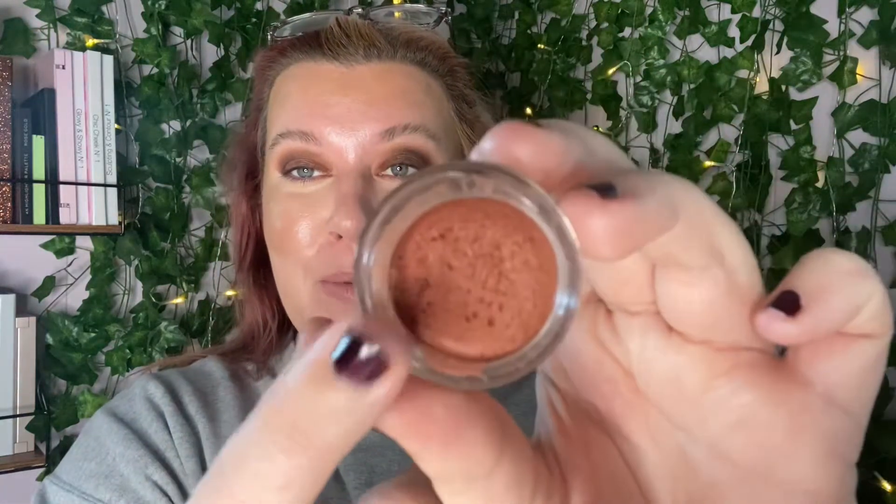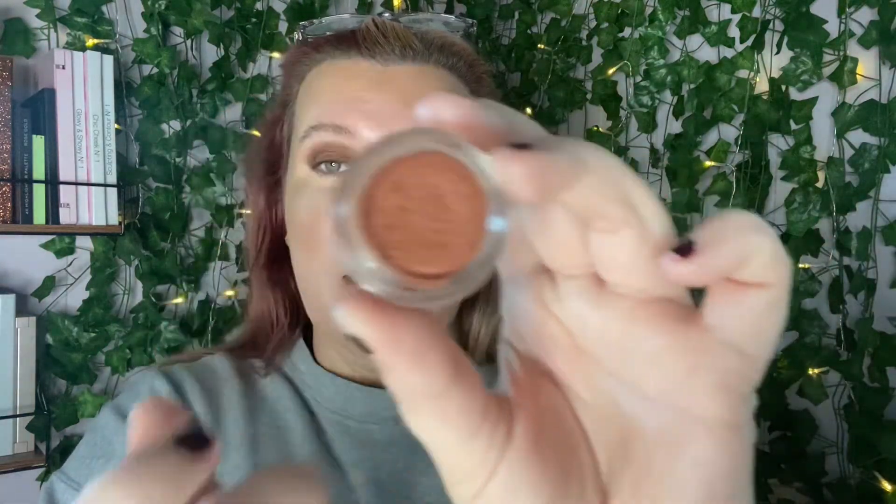The next product I'm going to apply is blush — this is from Phytosurgeons. This is a newer brand to me, but I'm already obsessed, it's all I can use. I have the shade Smolder and this has such an interesting texture — it's almost like whipped. I go in with a little bit of this and start blending it out because it is pigmented, and I'm going to be going over this look with a powder foundation, which will dull it a little bit, so I can go in pretty nicely.